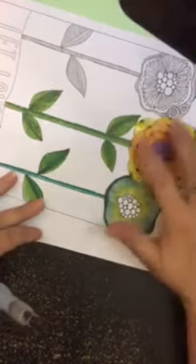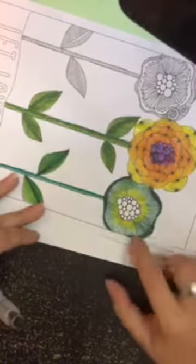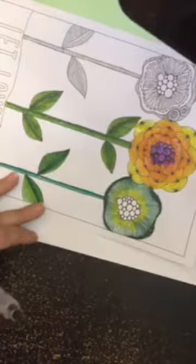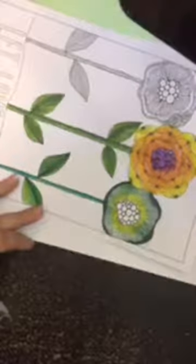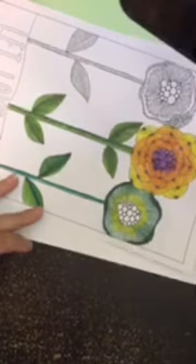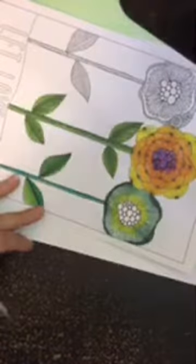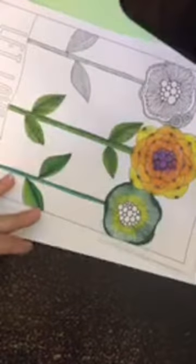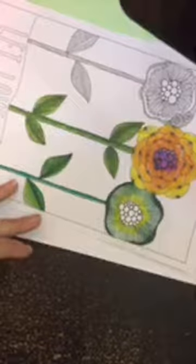I need to figure out what color to do the inside of that one, because I thought the oranges and purples turned out pretty in this one. I'm not quite sure what to do on that one. And maybe it needs another color out here in this green to make it pop. Should I do a brown? Maybe? I've got some grays. I've got browns. It's a 72 color set. They're supposed to be flowers, not trees.